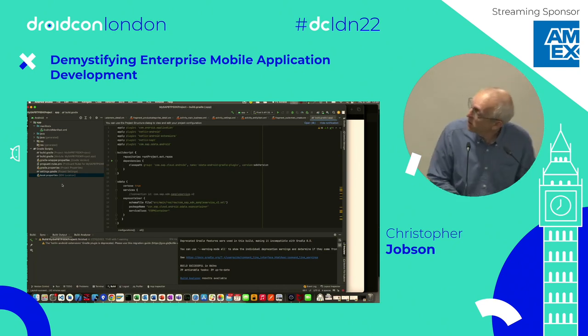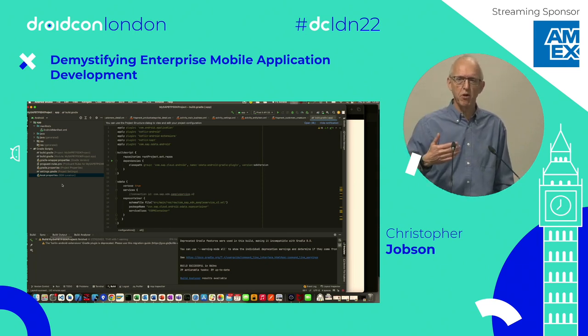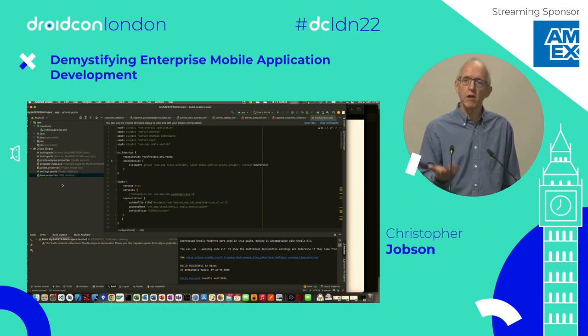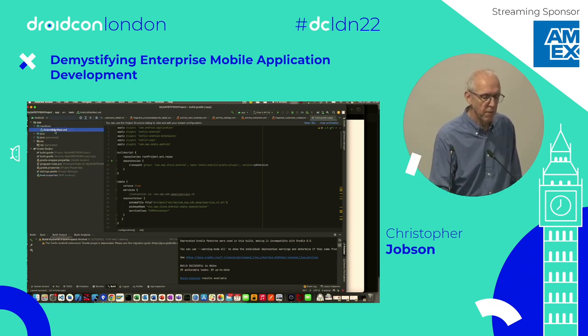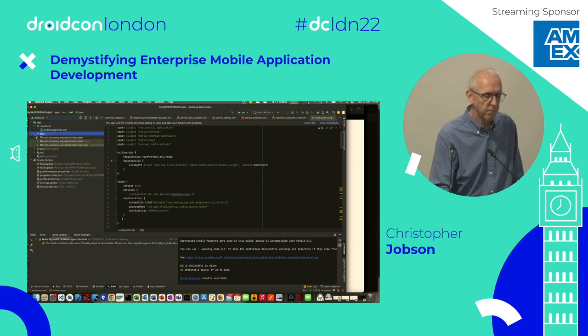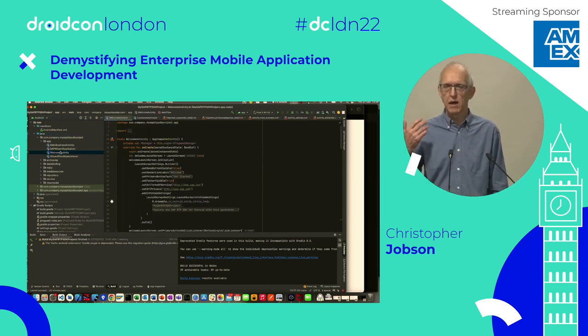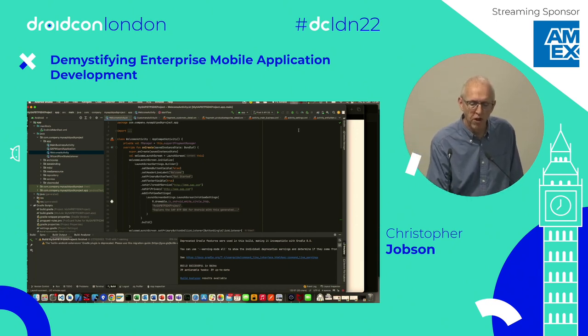Hopefully you can see the details on this. This is an application I built earlier on. It's exactly the same as what I just did then. It contains a fully functional Android application. It's got the usual Android manifest files, all the Java structure that you would expect to find, all the activity files, everything you would expect in a fully functional working Android application. It's got all the onboarding stuff, everything like that, all done for you.